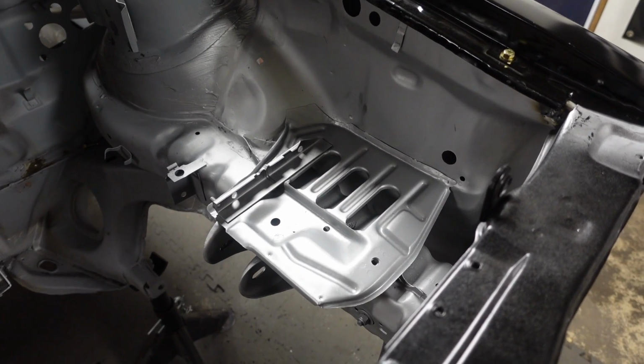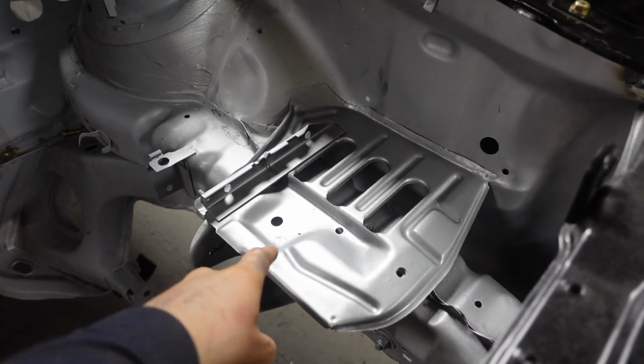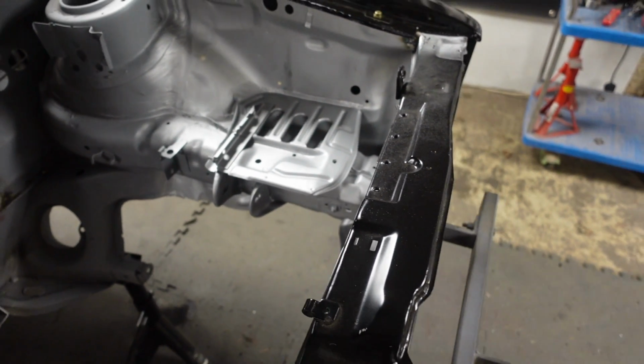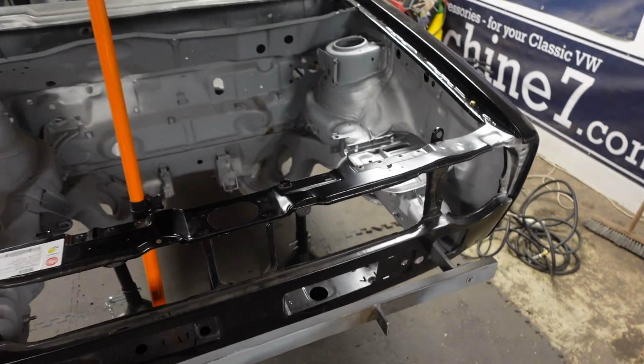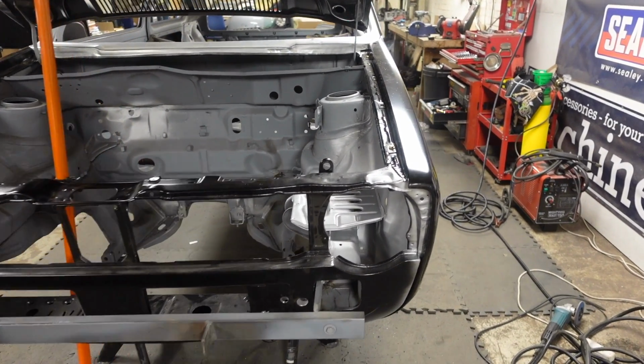There we go, battery tray fitted. I need to do a little bit of fill up where the bearing tool's gone a little bit aggressive, but I couldn't get in with a grinder, but that is in and making that engine bay look a little more finished off. Love getting these little jobs done. Little jobs add up to a big job.